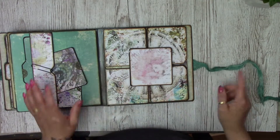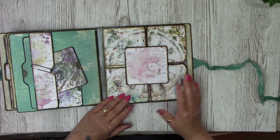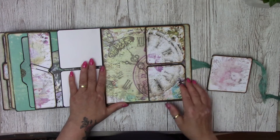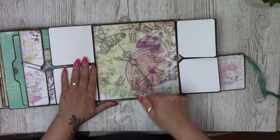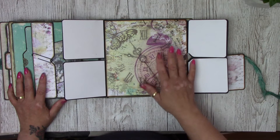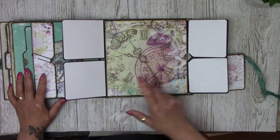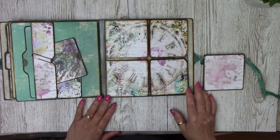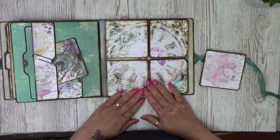The last page — first time I've done this, so I had to look up how to do it, but I think I'm going to make these more in my books. I quite like this — it's one of those sliding pages. You open it out, take that bit off, and then you've got more space for journaling or photos. I love the colour of this page — with the purples, turquoises, greens going into the greys, and maybe a little bit of red up here. It just all flows really nicely and I like the script in the background. It's very mixed media grungy. I've cut out the page and added it all together so it's the complete page.